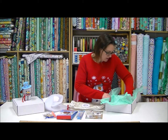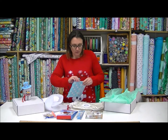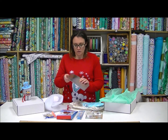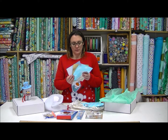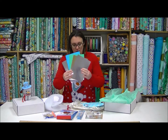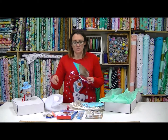Okay, and there's another bag of goodies right in the bottom of the box. Oh, can't open it. In this bag, you have got a selection, and the colours might vary a little bit, of winter themes. There's even more hiding behind there. Paper and card, which you could use to decorate your snowman.